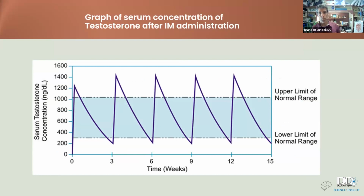By the way, this is what happens when you give shots, or even when you do troches, or in some instances orally. But certainly with intramuscular, this is what you're getting. You're getting these massive spikes every time the hormones come up here, over the upper limit of the normal range. You are getting testosterone resistance. You are getting production of DHT. You are getting more problems and more symptoms of low testosterone, which creates a dependency, which I know is the pharmaceutical model. Let's create a dependency on these medications, even hormones, but that's not the functional medicine model, right? And then it goes down very quickly. And again, where do those hormones go?